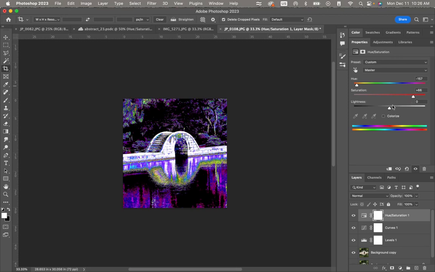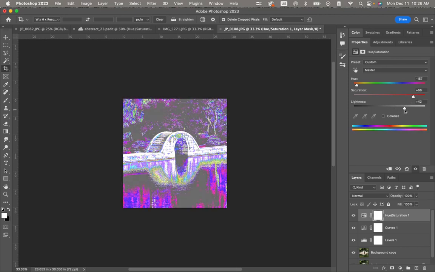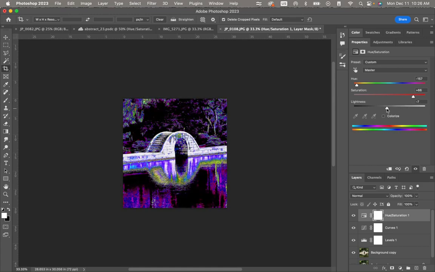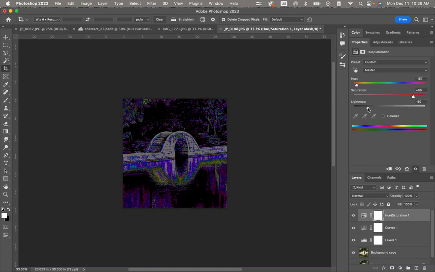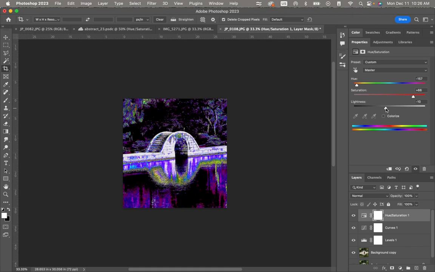I saturated the color. I can play with the lightness. This is the lightness and the darkness. Sometimes it flattens things out, but if that's what you want, I can darken things. It's going to make it look a little bit flatter. So you don't want to move that too much because you want to keep the contrast in there, but you can move how light the colors are that you're going to put in there.